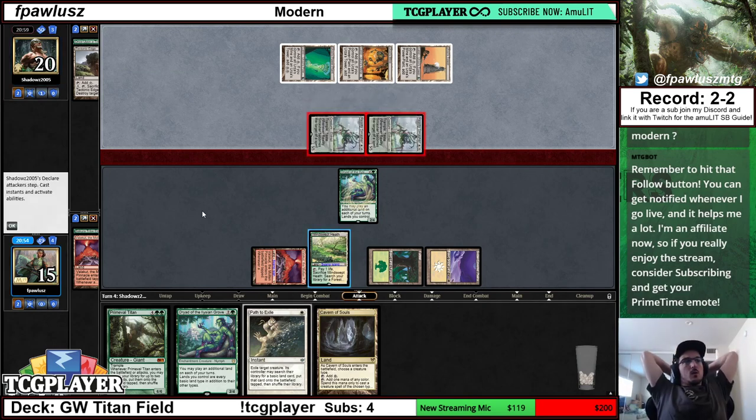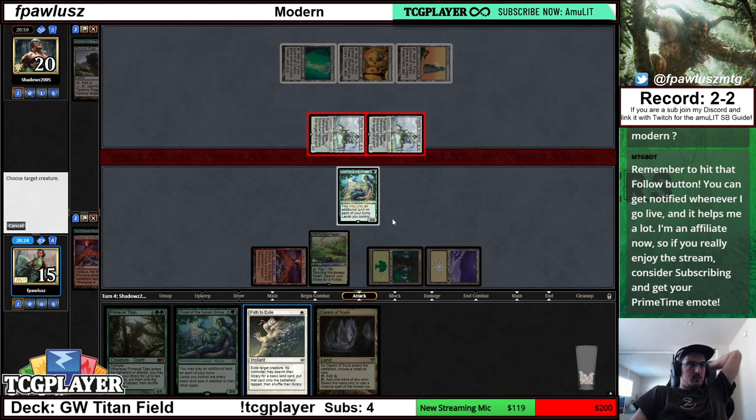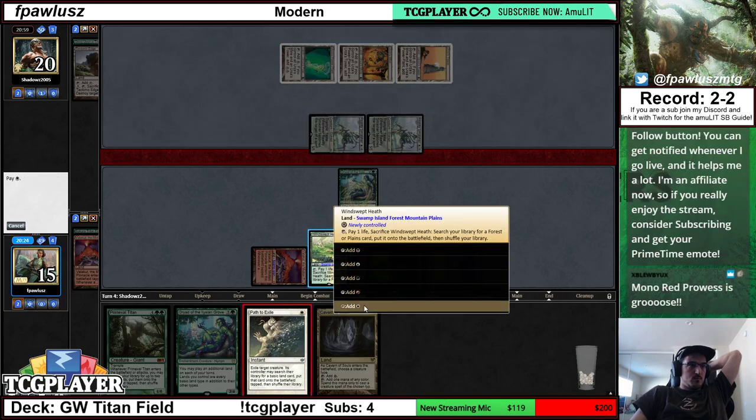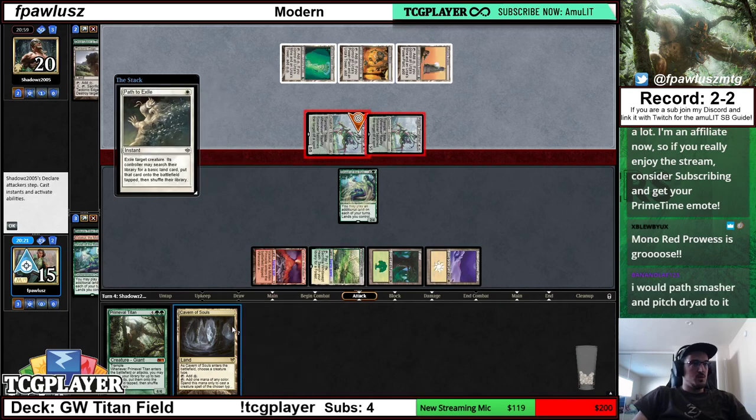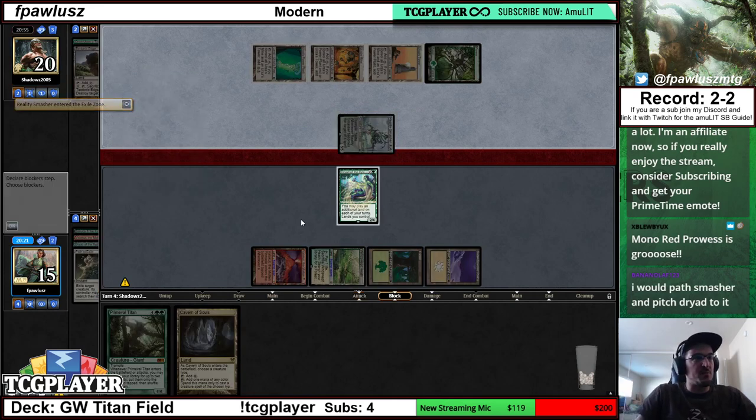Alright, so we have multiple lines here. We can path the Smasher. I can path myself to guarantee Titan mana too. That means that we go down to 4. If I path the Smasher, I think I have to path the Smasher, right? Pitch in the second Dryad and take 5. And I need to get a little bit lucky. But if I get lucky, I just win.